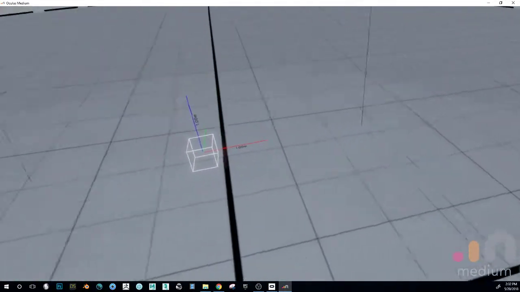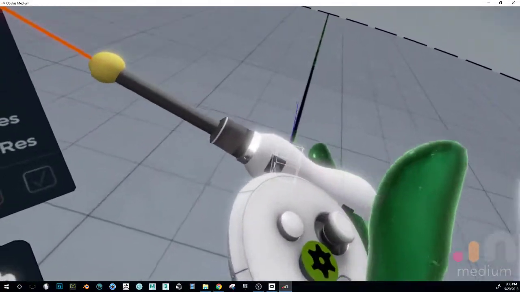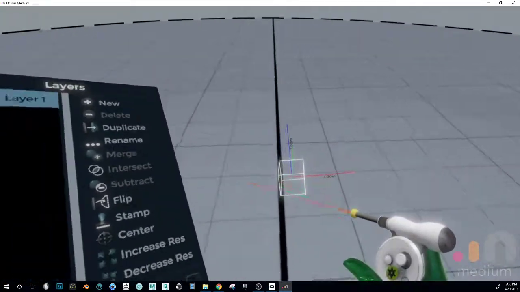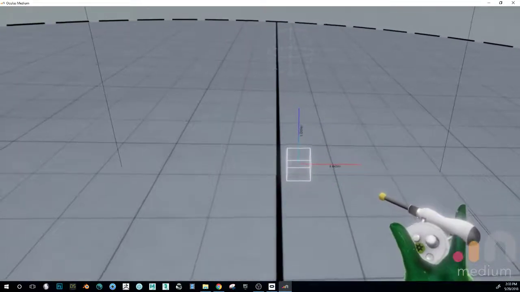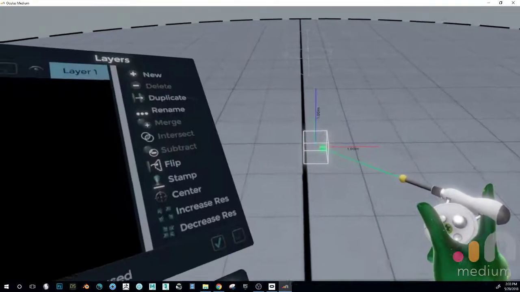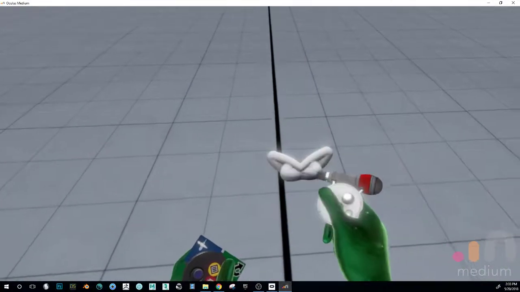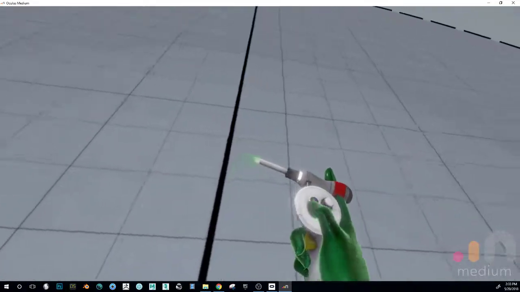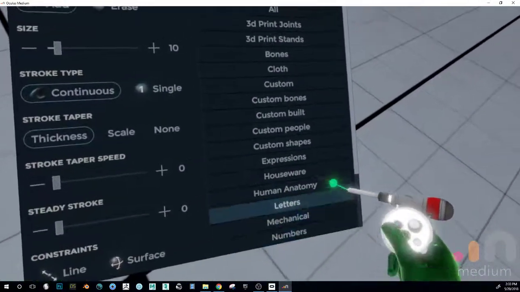So there's our space we're going to work in. Theoretically, that's a meter, but I don't know that I care. And we are set, and symmetry is loaded.